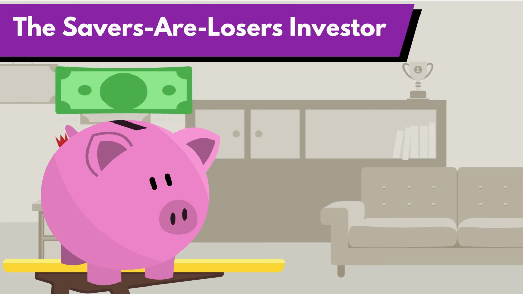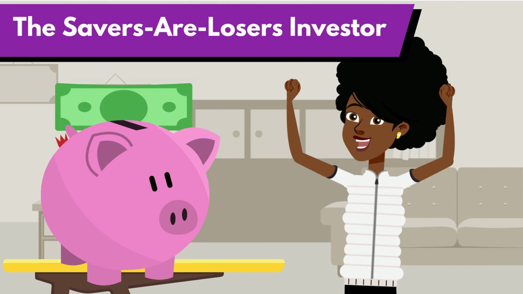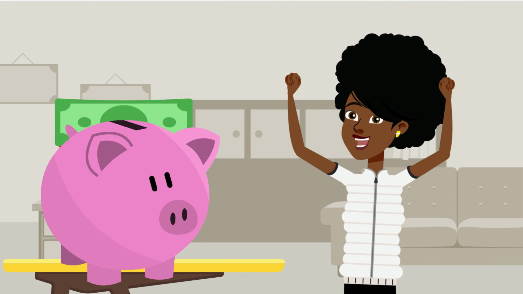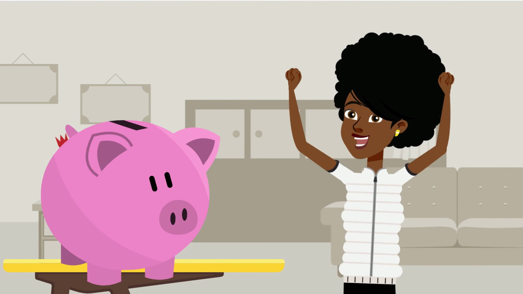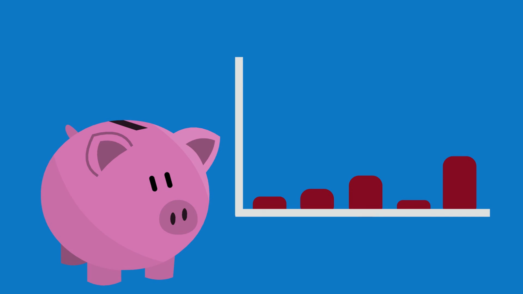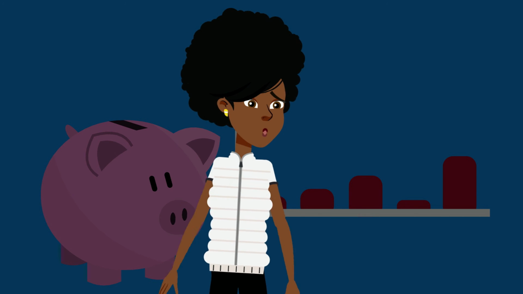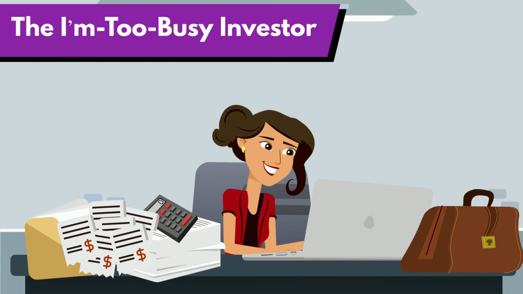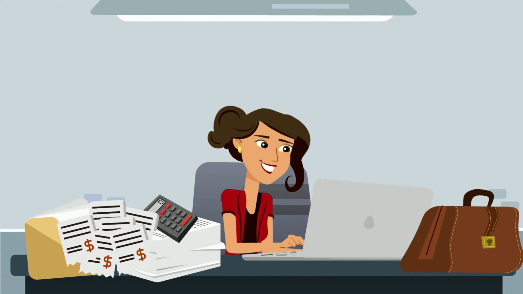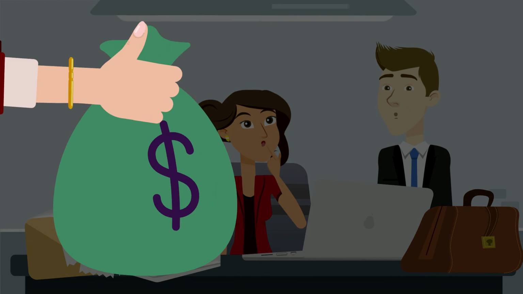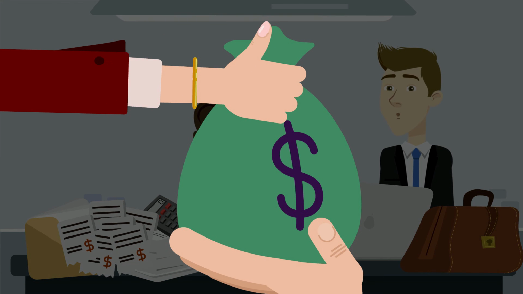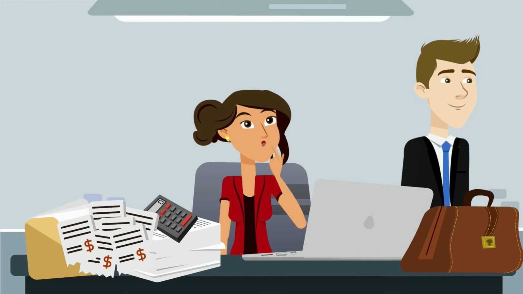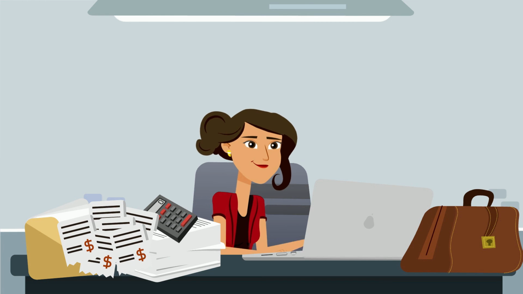2. The "savers are losers" investor. This type of investor likes to save money for later, not invest much, or invest in very bad asset classes or securities that get wiped out by crisis or offer little to no interest. 3. The "I'm too busy" investor. This type of person hands in their hard-earned money to a trusted financial consultant to carry on investments for them. Sadly, these experts are oftentimes not more than average employees who want to earn their paycheck.